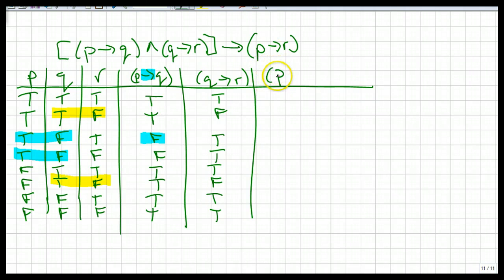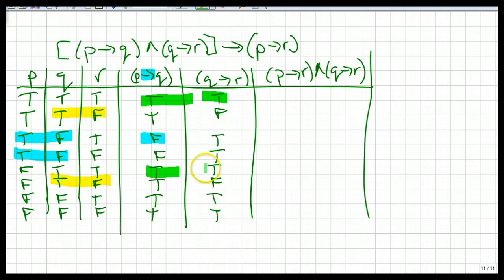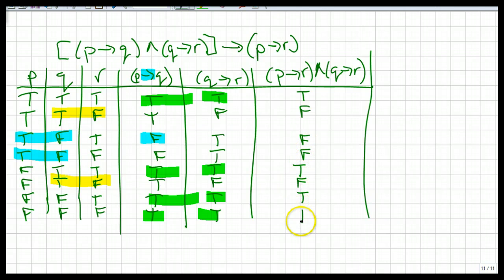Then let's put those two together with an and statement. So it's an and, we're looking for two what? Truths. Two truths. We have one right here, one right here, and then here, and here. Okay? So that'd be a true, false, false, false. True, false, true, true.